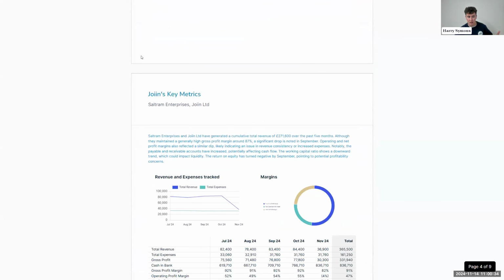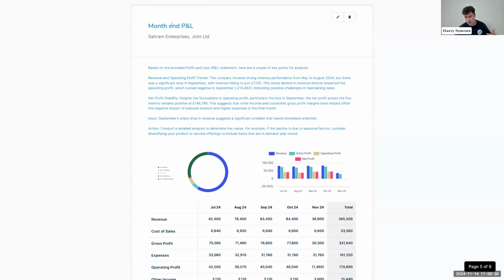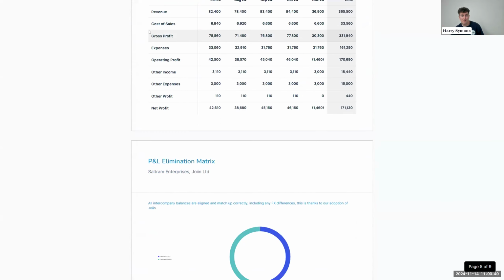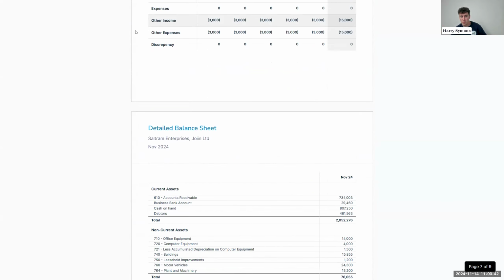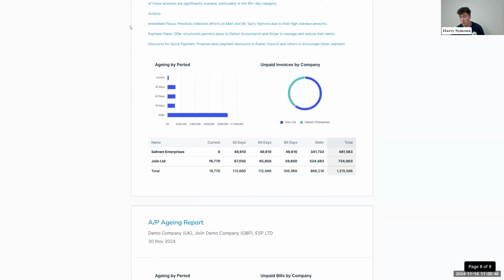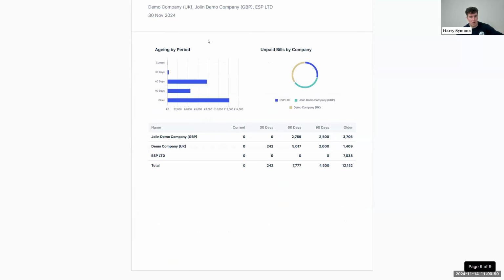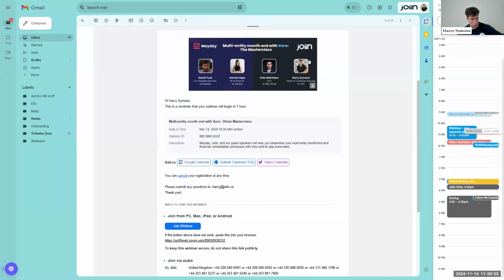So the reports look pretty good as they are at the moment, but we're having a bit of an overhaul. We have an outside UI UX design team who are creating even better reports for us, which are coming soon, pre-Christmas. So just giving you a flavor of some of the reports that can be created here and how they look at this moment in time. There we go.